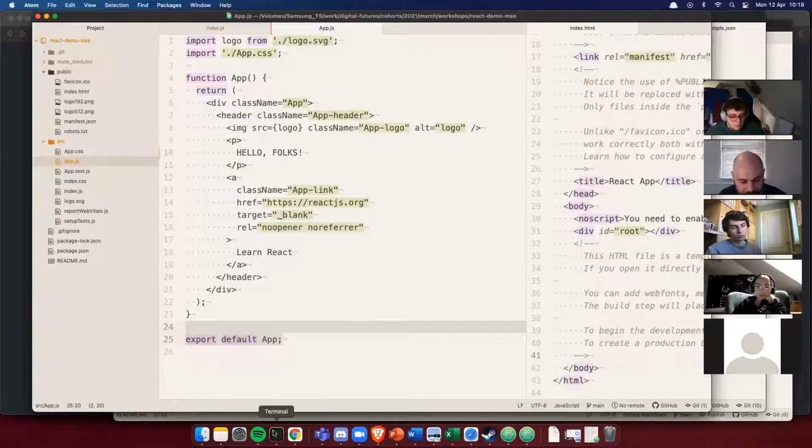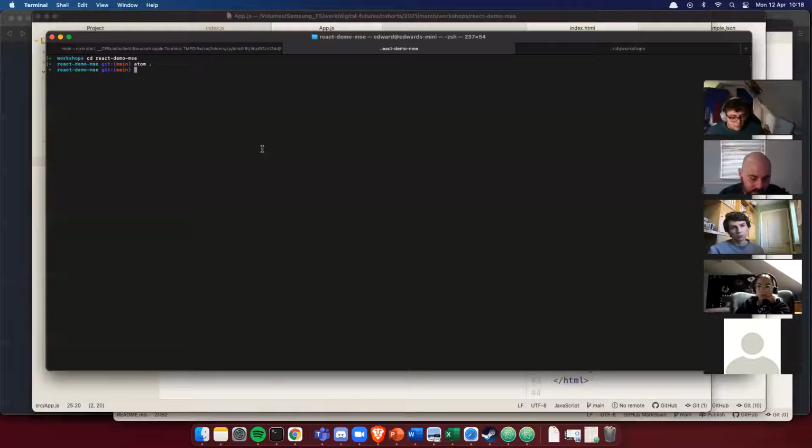So the first thing I want to do is make sure I've installed Cypress, because I want to set up a feature test, and then I can navigate to this page and see it, and then I want to set up a component test. So the first thing I want to do is install Cypress.